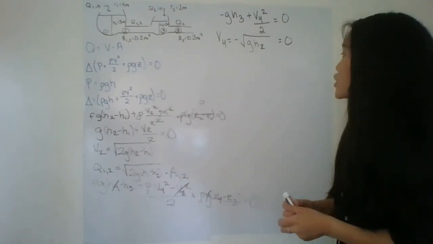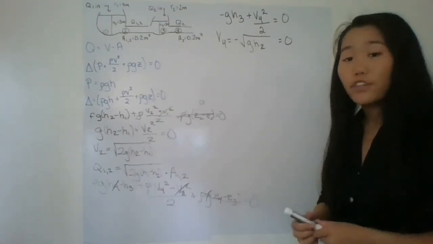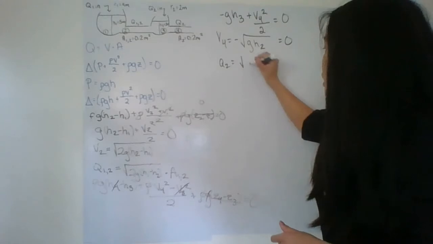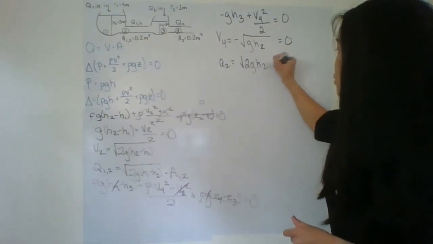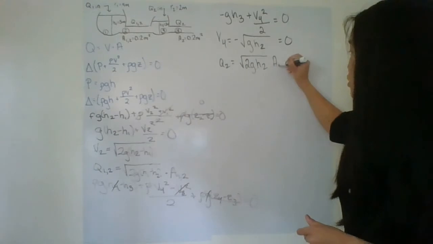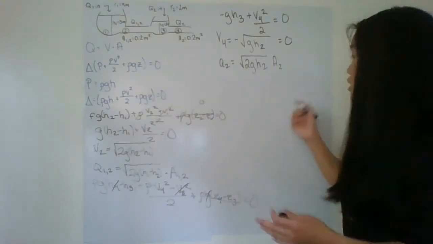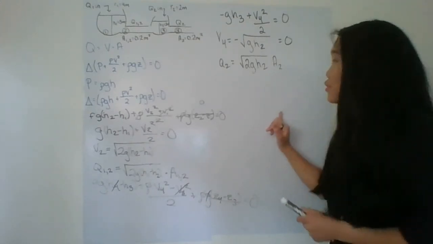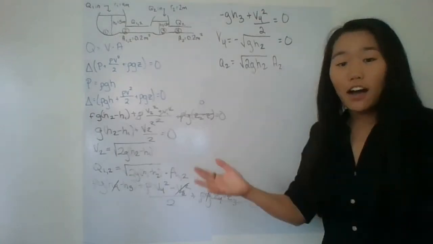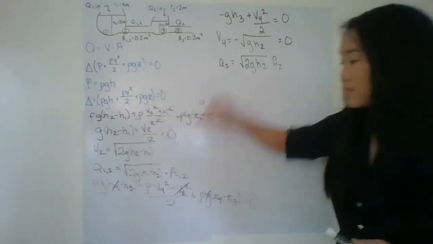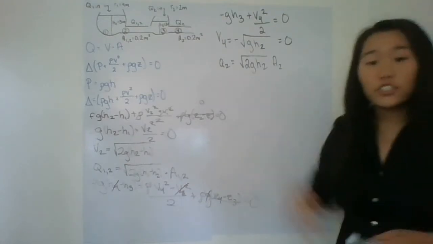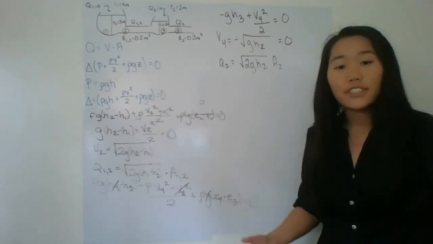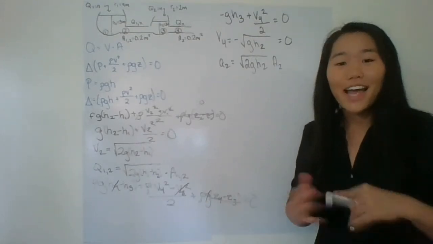And so then plugging this equation into our flow rate at point 2, we get Q2 equals the square root of 2G times H2, and this is multiplied by A2, which is the cross-sectional area of the pipe, which is equal to 0.2 meters squared. So we have derived the equations for the initial flow rates of the two spherical tanks. These are Q1, Q2, and Q2, right here and there. And now I'm going to erase all of this and keep what's important and bring us back to deriving the differential equations that solve for the height of the fluids at any given time.